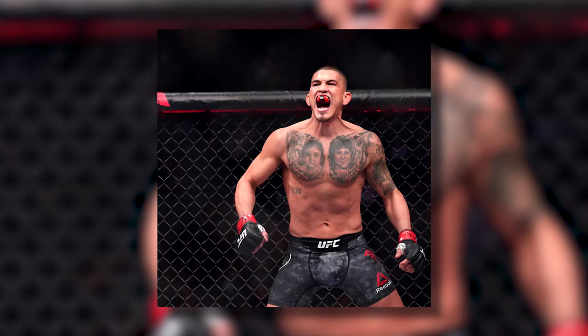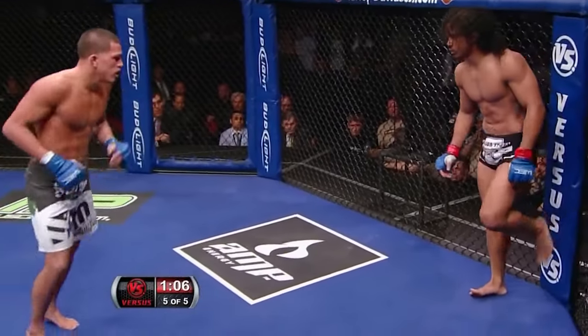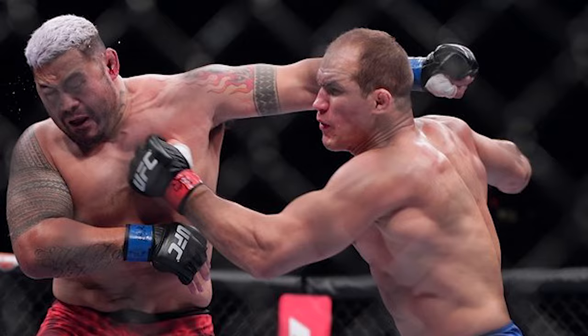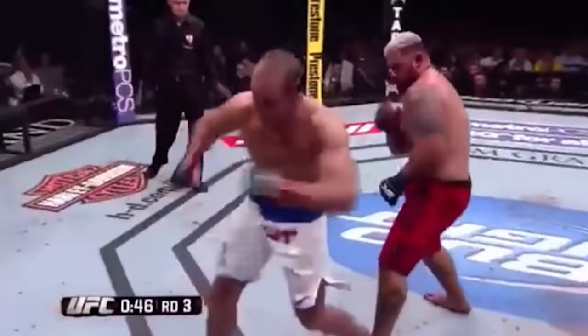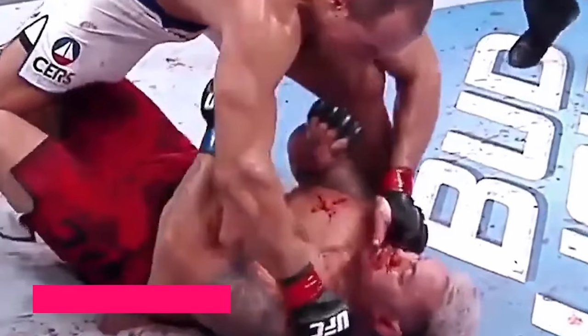In the next clip, we will see Anthony Pettis as mentioned before. His speed coupled with his outstanding kicks make him a feared opponent. But if we are talking about outstanding kicks, we have to talk about Junior Dos Santos' kick against Mark Hunter too. Dos Santos knocks him out with a kick and the referee has to get between them to prevent more damage to Mark and his bloody face.